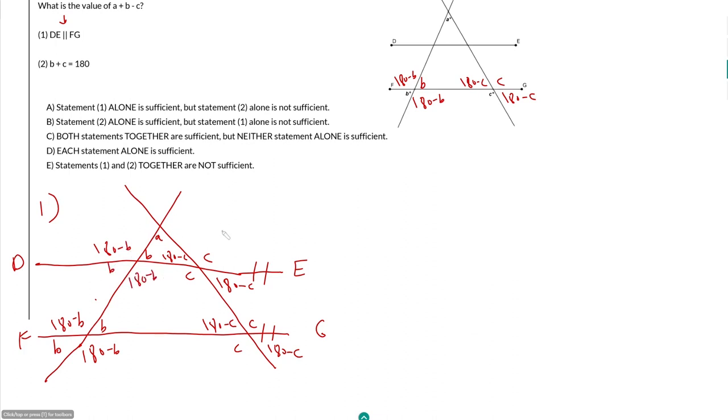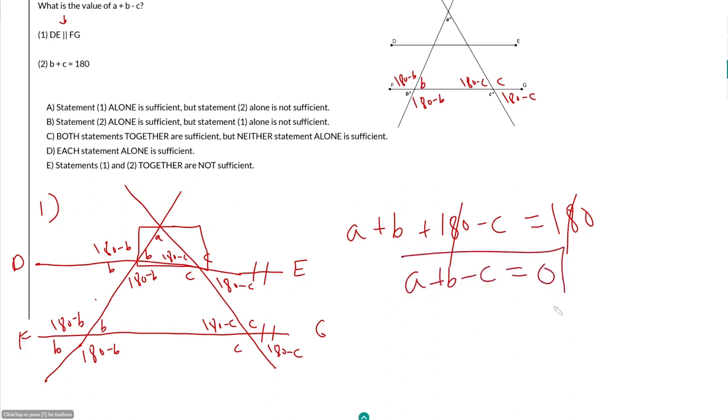So if I'm looking for equations with A, B, and C, I see I have one here, because this polygon that is formed by these crossing lines here is a triangle, and I have all the angles labeled for my triangle, and I know the sum of those angles should be 180 degrees, and so this here is an equation. So I know that A plus B plus 180 minus C is equal to 180. And based on this information, subtract 180 from each side, A plus B minus C is equal to 0. This is exactly what I am looking for.